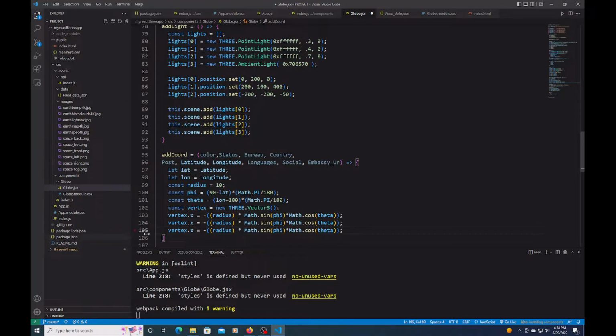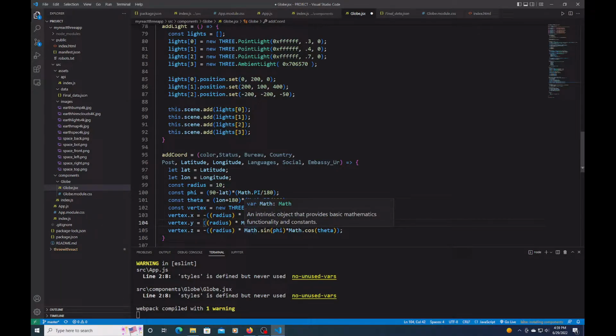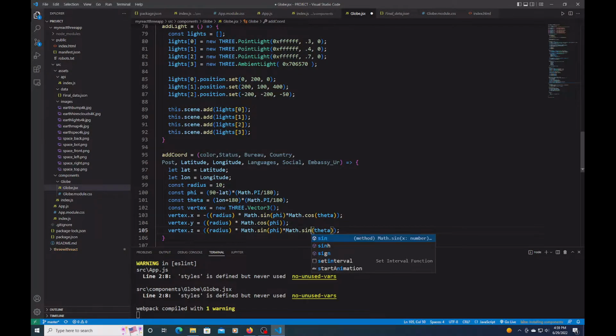Then we're doing y and z. So in y, it's just going to be the radius times Math.cos of phi. And then z is going to be radius times Math.sin of phi times Math.sin of theta.